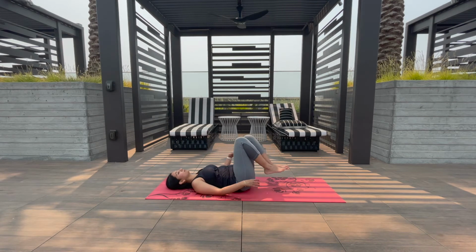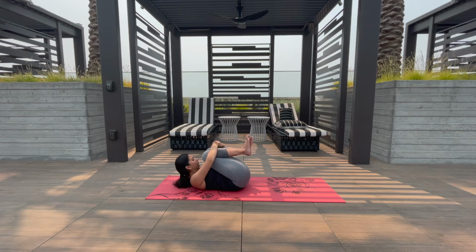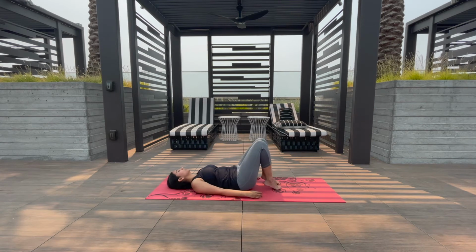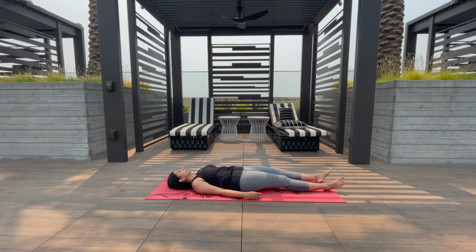Bring your knees closer to chest, wrap your hands around it and raise your head. This pose is called Pavan Muktasan and it's really helpful in constipation and gastric issues. Slowly lower your head to the mat and release your legs, coming to the Savasana. Rest here with your eyes closed.